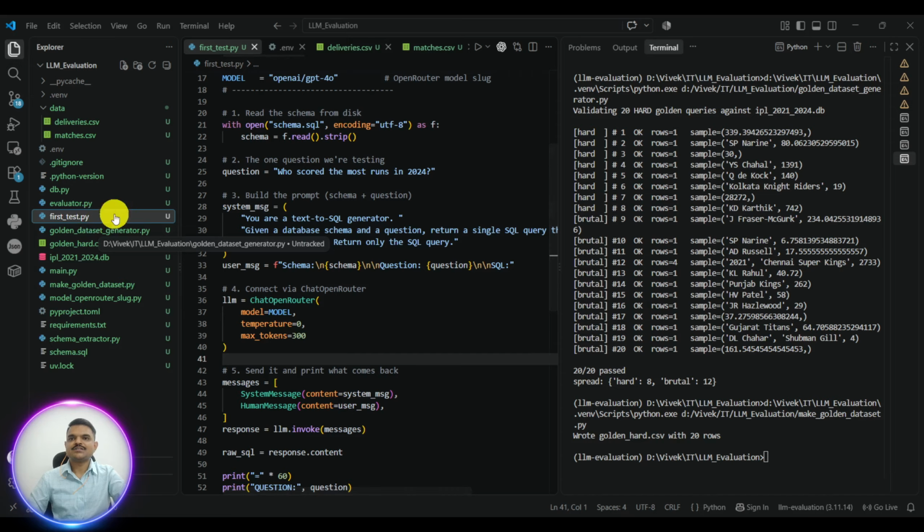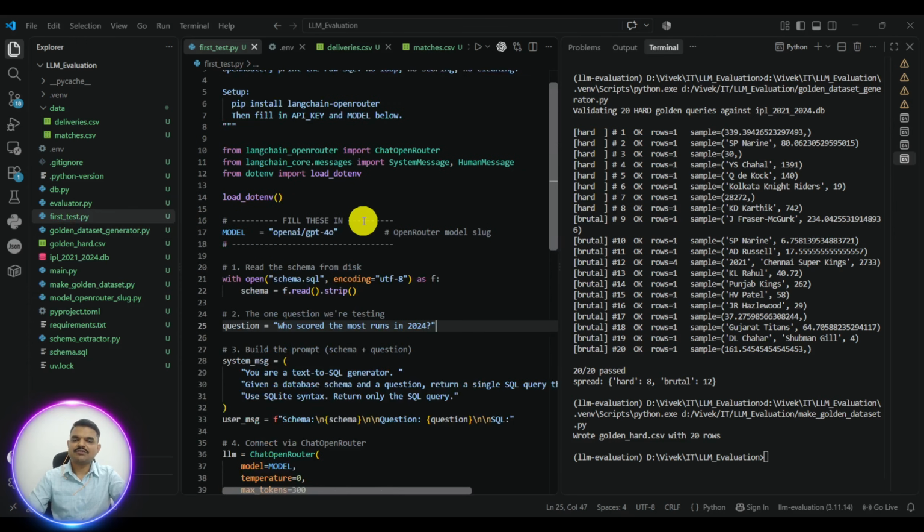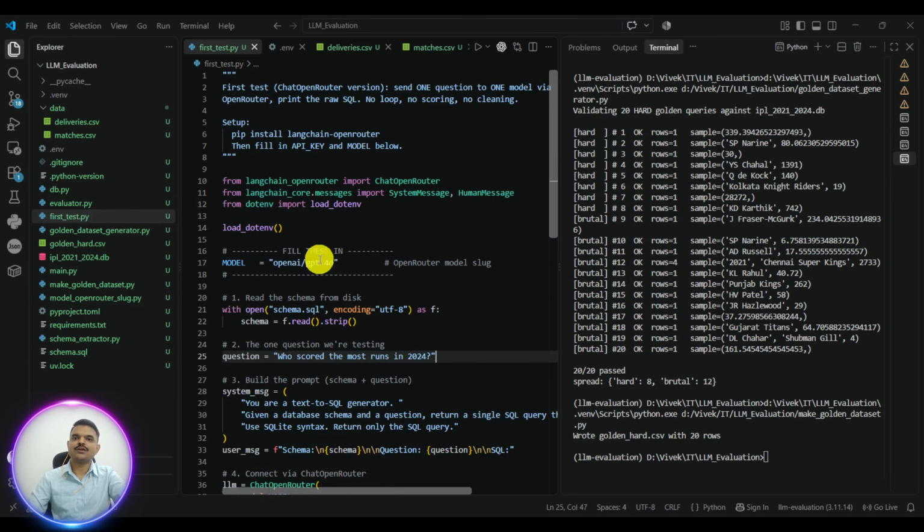After that, this first test.py. I have put my OpenRouter key inside this .env file. I have spent $5 on it, and I will just check whether it is working fine or not. This is a random model like OpenAI GPT-4o, an OpenRouter model, and I'm importing my API key from this .env file.